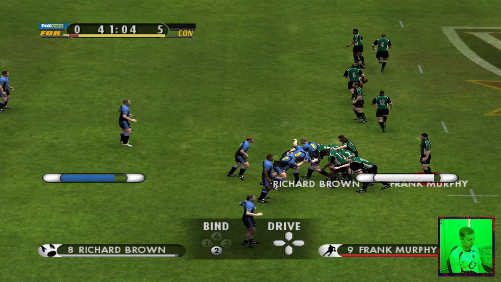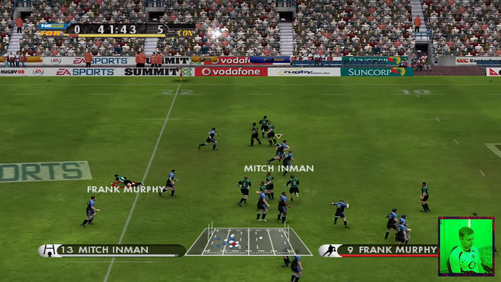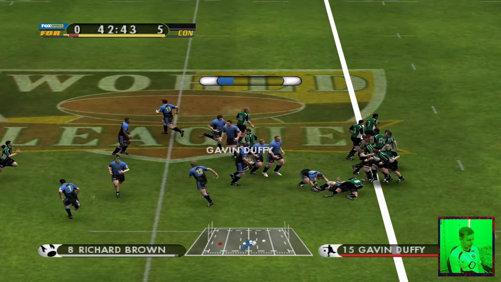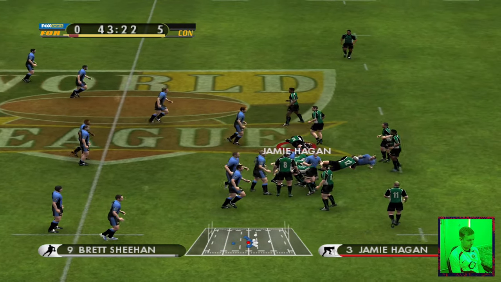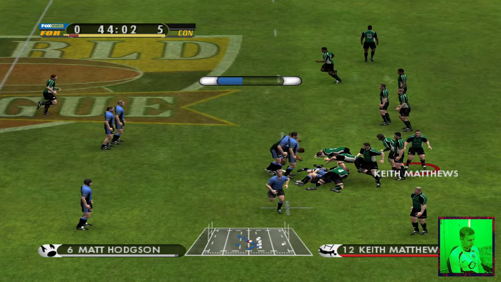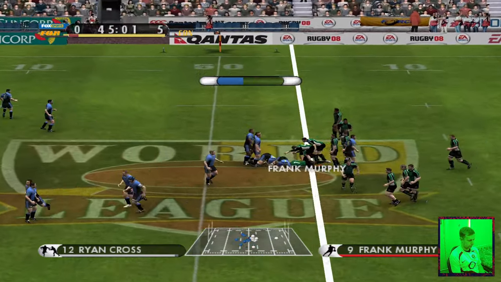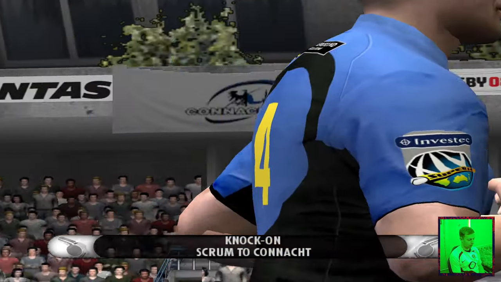Let's bind and push. That maul's not going anywhere, Force. Oh dear. Nice break from them up to halfway line. Get back onside, Duffy. Offload into absolutely no one. I think we're going to have some low scoring games. A bit of a knock on there, was it? Looked like a knock on to me. Yep, scrum to Connacht.